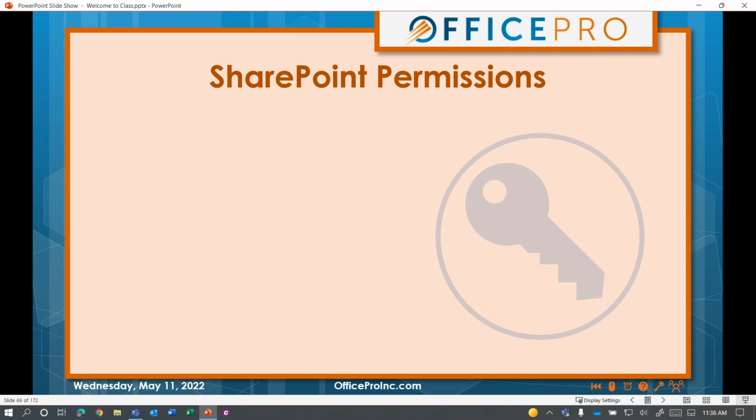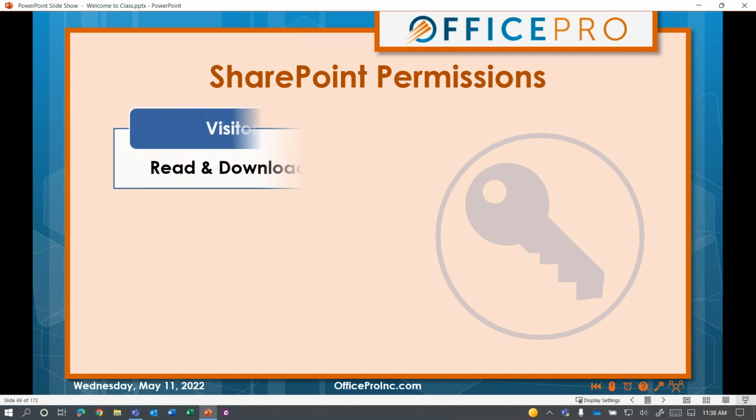If you need access to a specific site, the minimum, most of the time, that you're going to be is a visitor. A visitor has the ability to access the information, read the information online, and if there are documents, they may have the ability to download those documents and get their own copies.